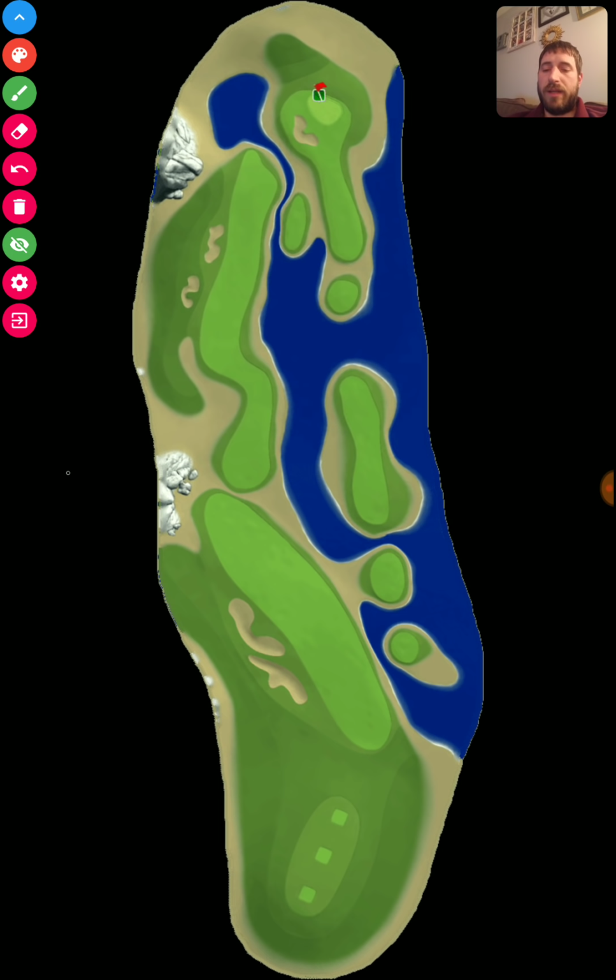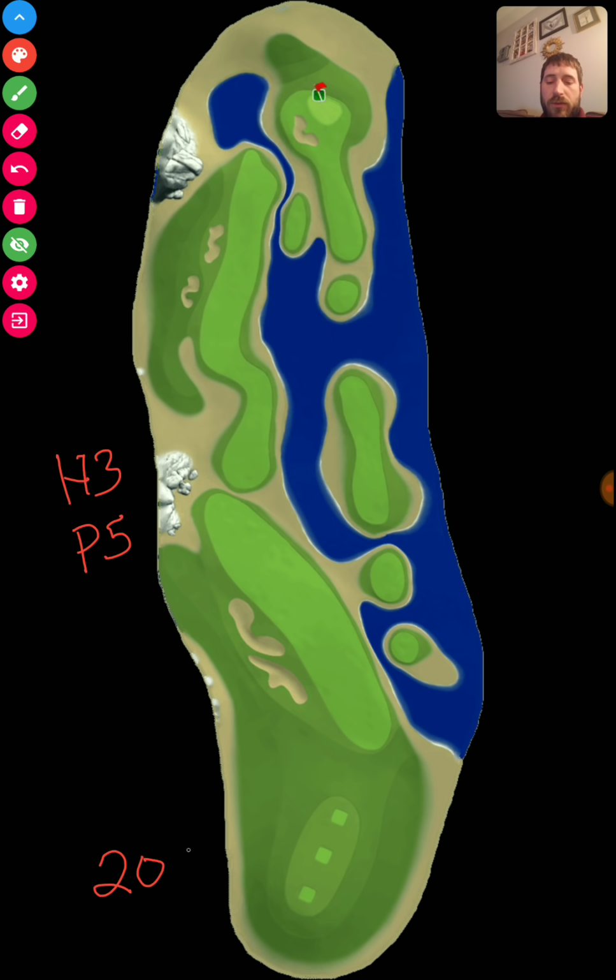All right, next hole we got is hole number 3, and this is our first par 5 of the tournament, and wow, there are some really big par 5s here. It seems like this tournament. So right away off the tee box, we're going to play a plus 20%.